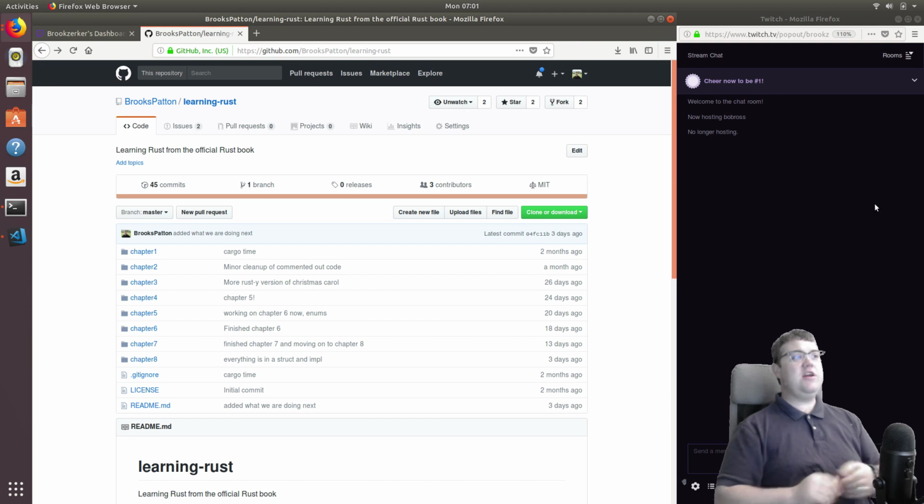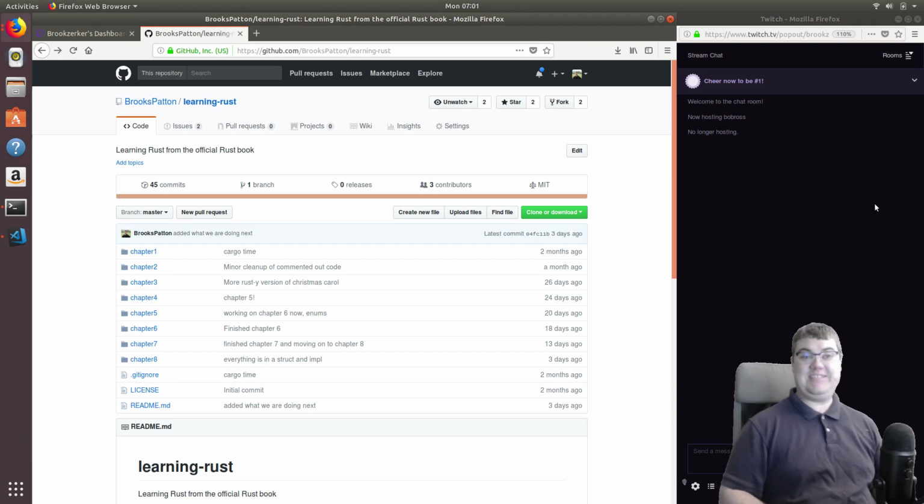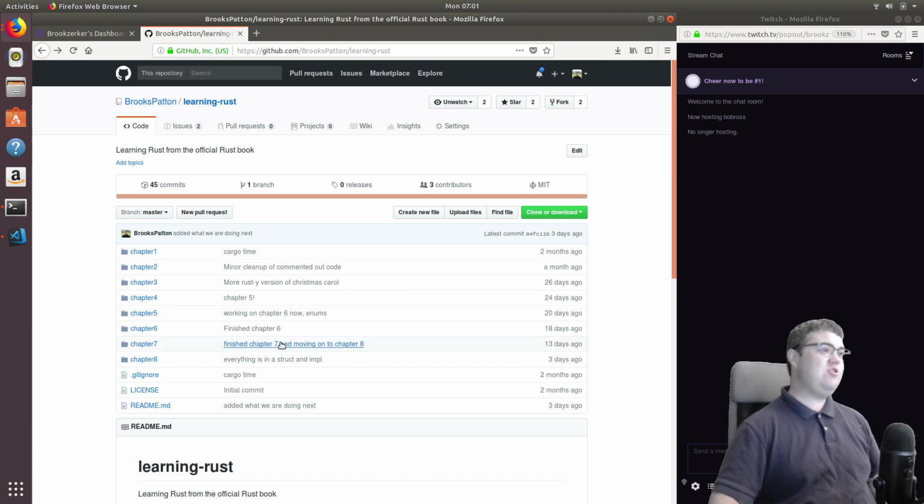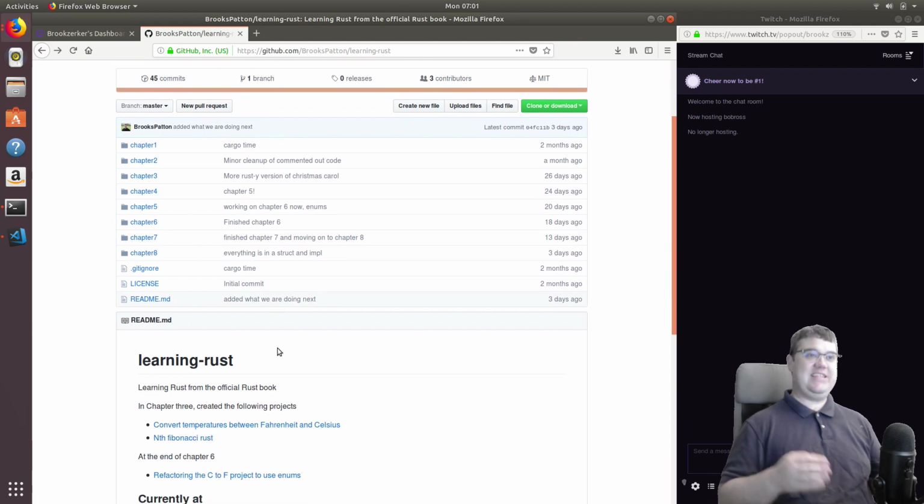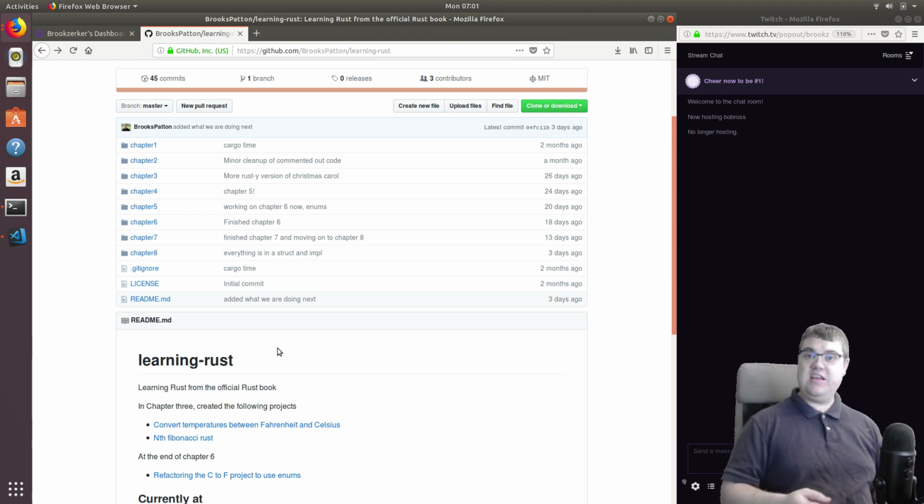So we're continuing on with our learning Rust this morning, and we're on chapter 8, and we've been doing the same exercise but in different ways. First, I just used functions, then I wanted to use an enum, but that made it a little bit too hard.